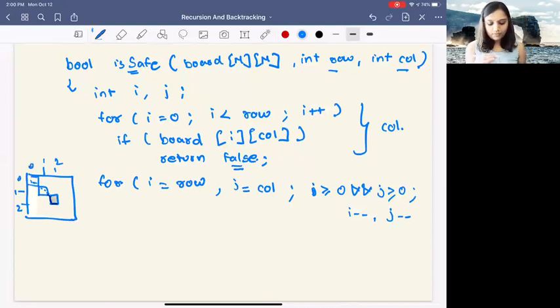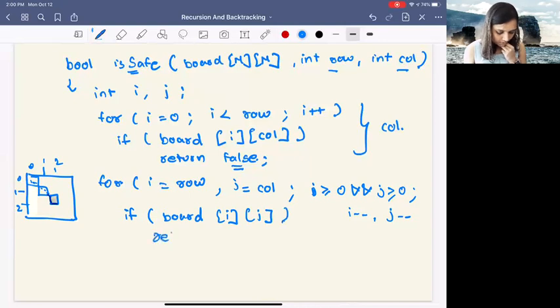I'm walking through until it's greater than 0 and I'm reducing its index. And then inside it, we are checking again the same thing as we checked. So if board of i, j, because here we are using two variables, return false. It's exactly what we did above, right? The same steps. So I don't need to explain them again.